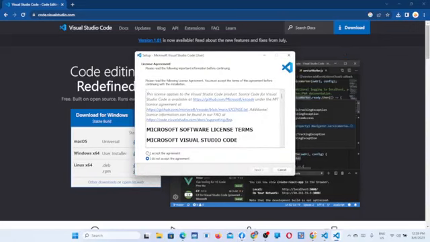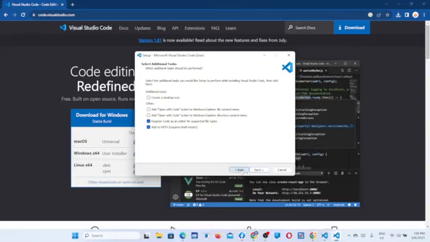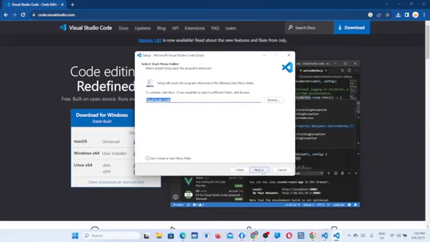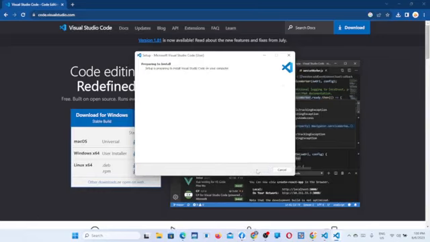So all you need to do is click accept. Click on this accept agreement and click on next, and just click on next again. You can create a shortcut or not, but that's not necessary. You can click create desktop icon, but I don't think I need a desktop icon. But if you need that, you can click it so that it displays on your desktop. But I don't need that, so you can install. Then you just have to wait for a few seconds, or minutes, depending on your computer speed. I'm running this on Windows 11, and you can see it's a little bit fast.